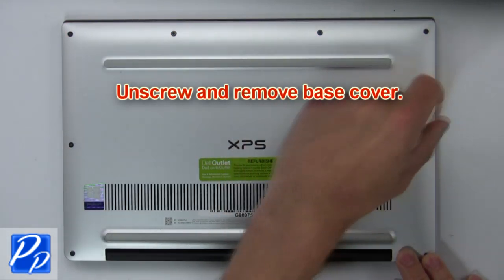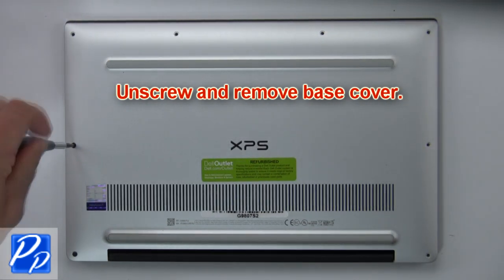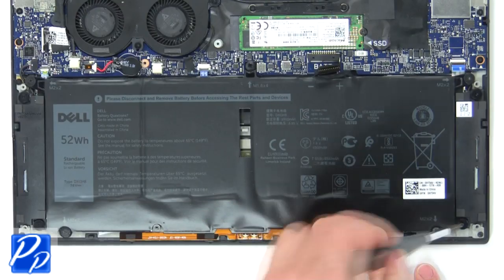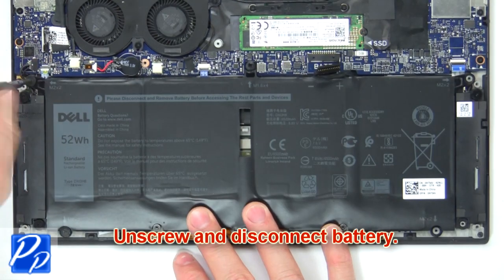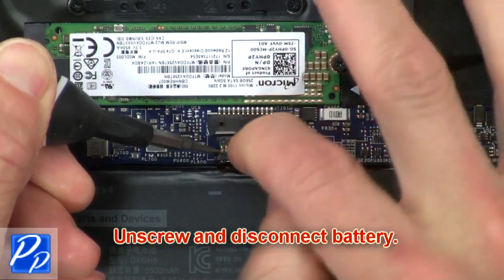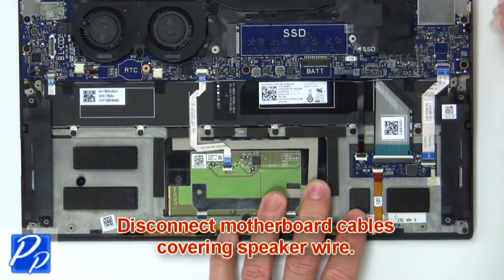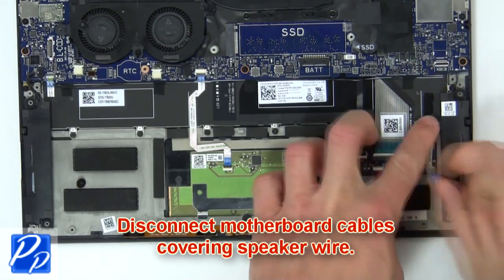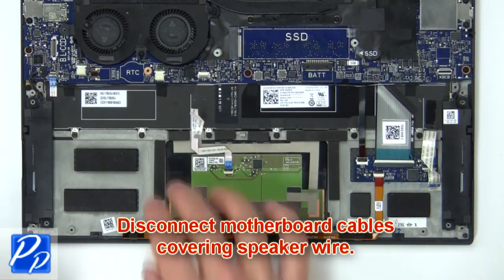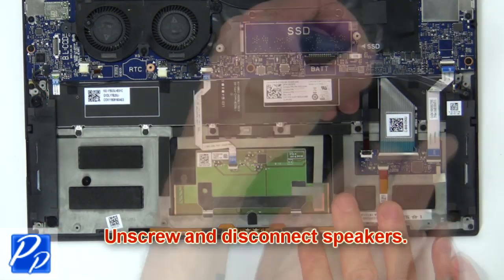First unscrew, then use fingers to gently separate and remove base cover. Next, unscrew and disconnect battery. Now disconnect the motherboard cables covering speaker wire. Then unscrew and disconnect speakers.